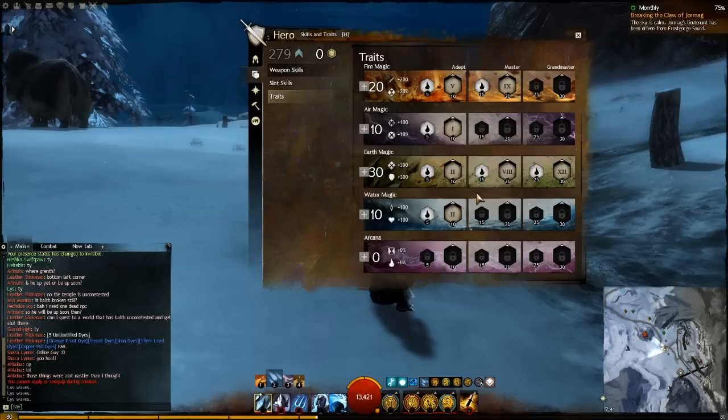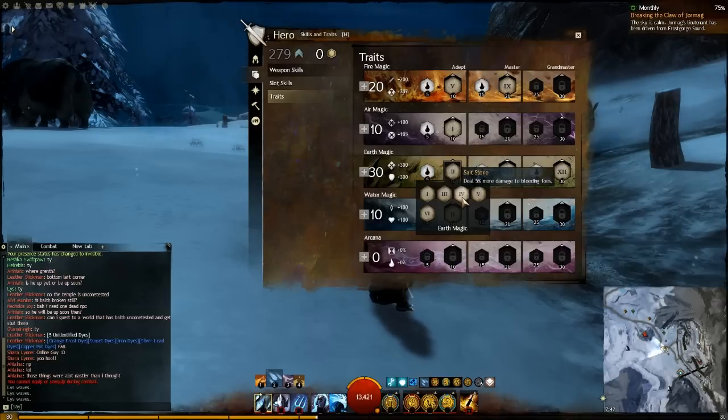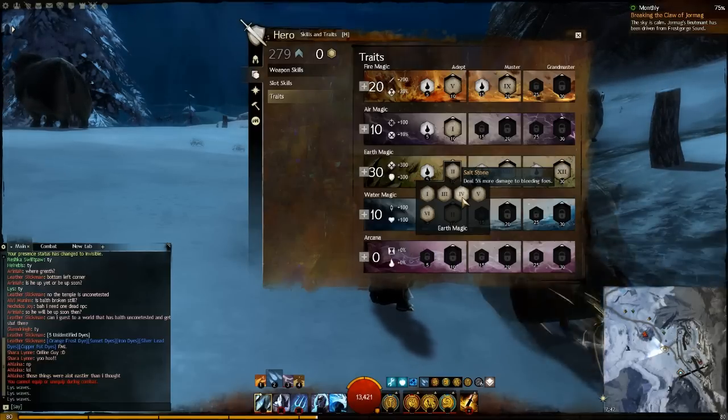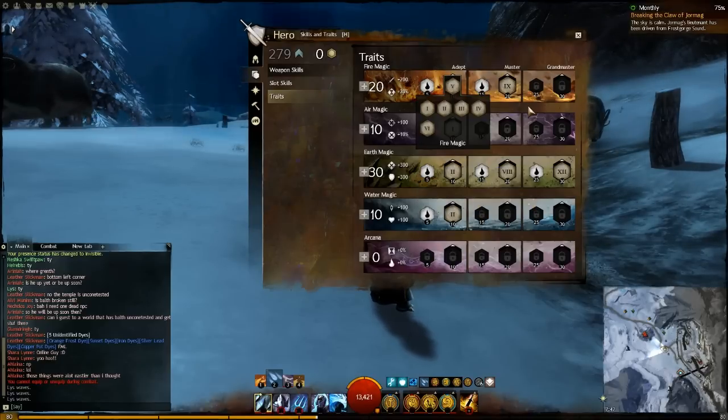And you're going to find a lot of traits like that if you try and create a condition elementalist. Another big one is in Earth Magic that was quite tempting for me for a while. This one, Salt Stone, deal 5% more damage to bleeding foes. That looks good, but it's not really, because it won't make your conditions do 5% more damage. It doesn't make the bleeds do 5% more, so not so useful, and that's why I've not gone with it.